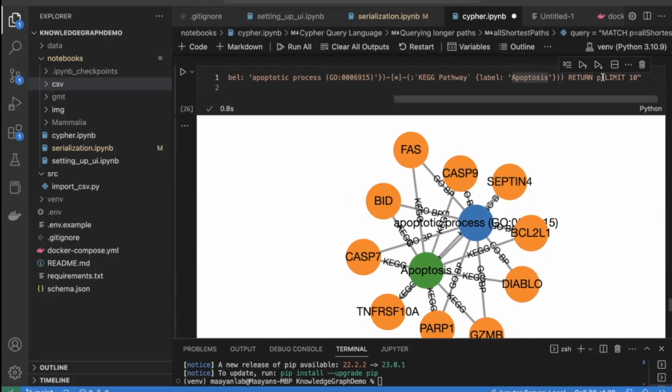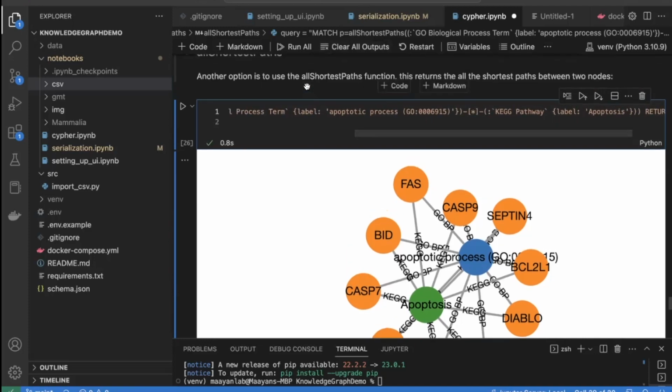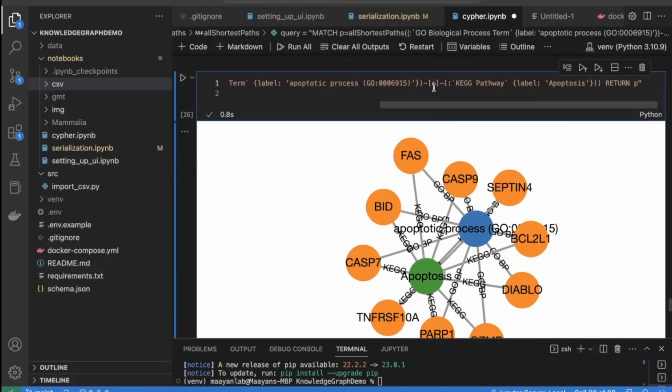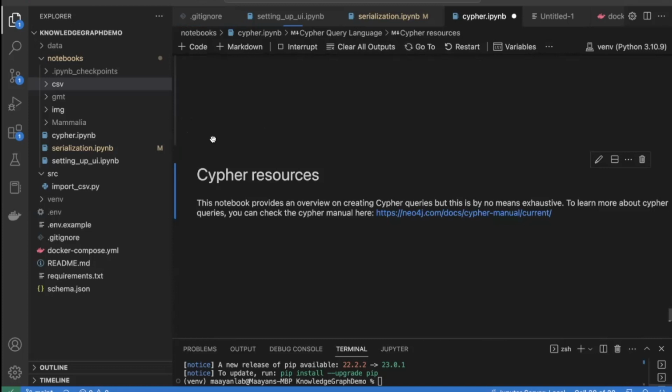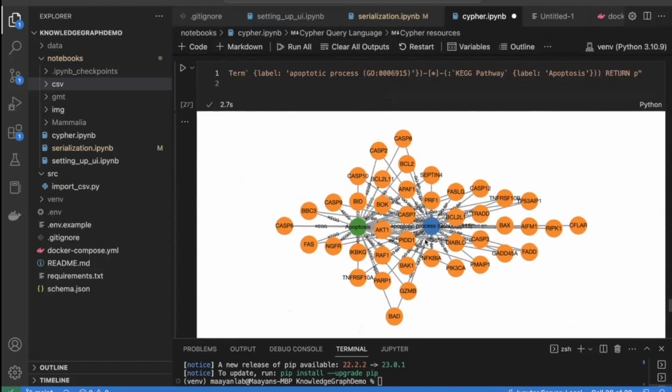Those are shared genes that are members of this particular pathway in the KEGG database, and they're also part of this GO term in the gene ontology tree. If you remove the limit, we can see all the overlaps between them. I'm not sure how big it is. Oh, it's really big.